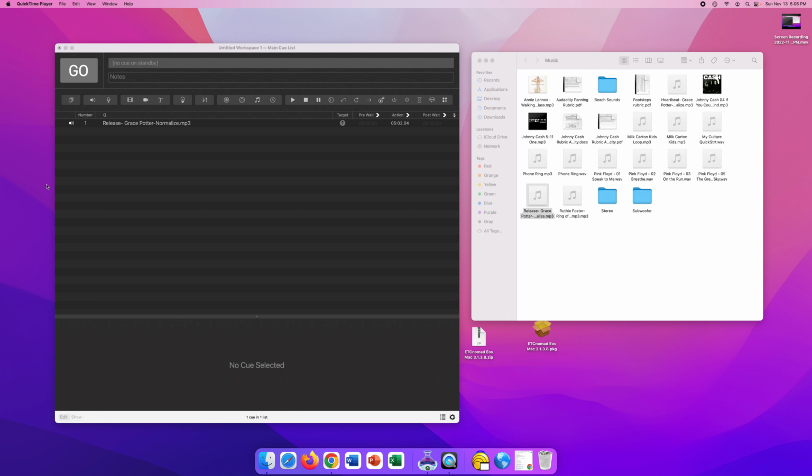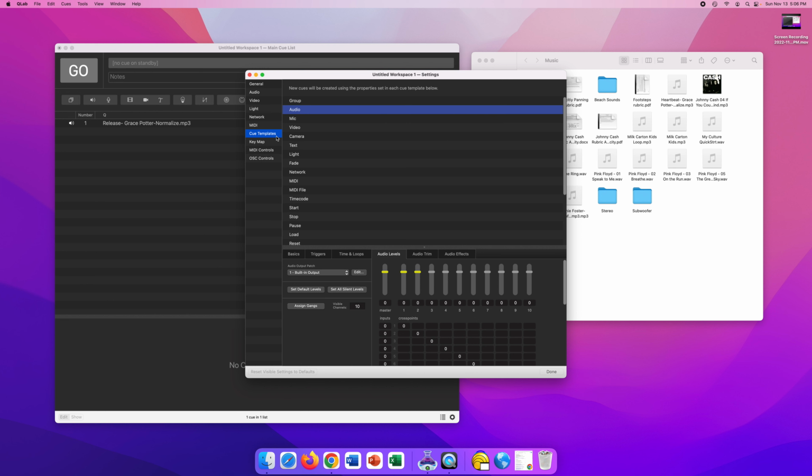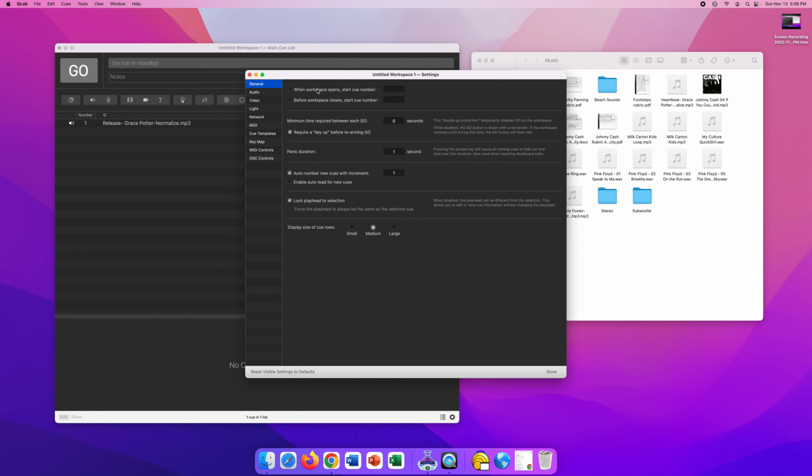I want to talk a little bit about QLab settings. We've learned how to throw some cues in there and make some sound and route it around and do some fades. But the settings part of QLab is this little gear that is down in the lower right-hand corner. If you click on that, it'll open up a whole other set of menus, and it will probably open to the Generals tab. Each one of these on the side over here is a tab.